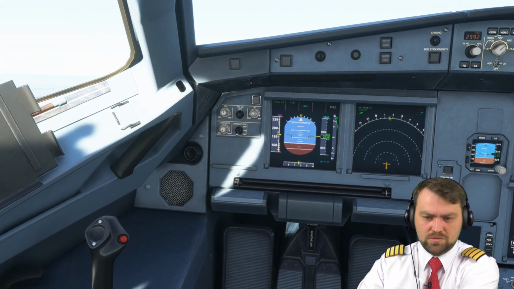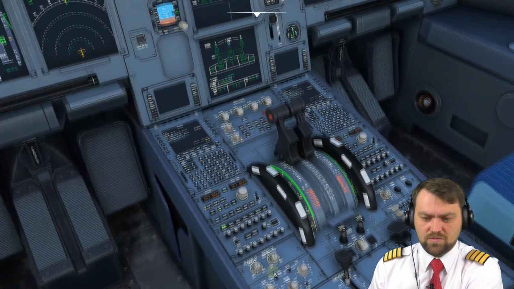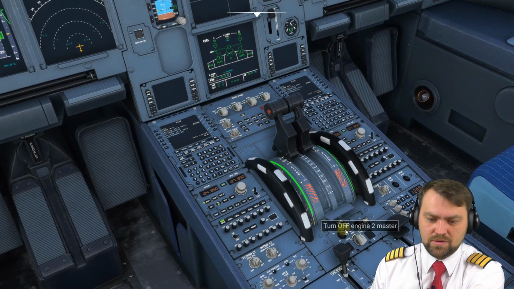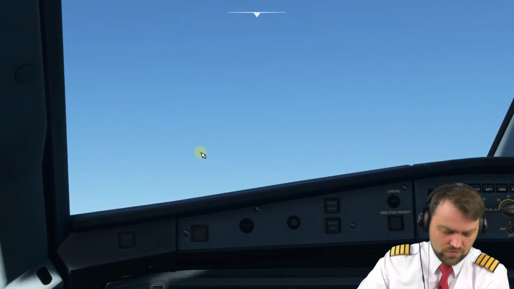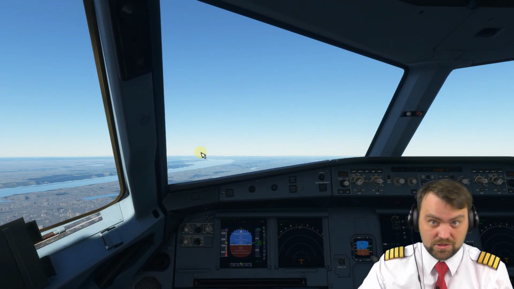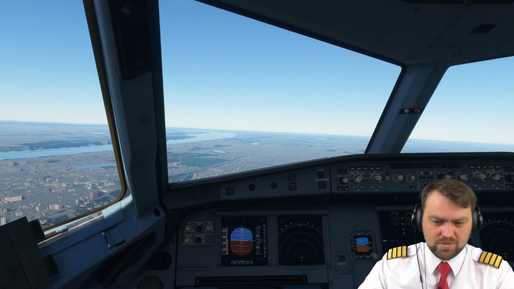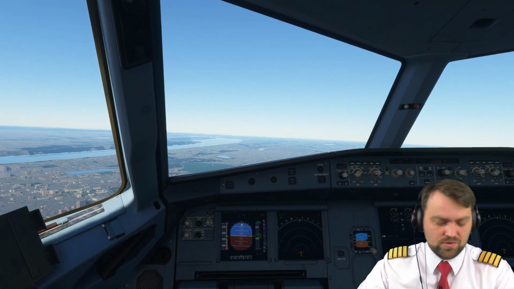And now let's shut down the engines and wait for 30 seconds. So pause it. Now I'll unpause, pitch the nose down, and of course 30 seconds, waiting for 30 seconds. I have the timer here. The speed dropped quite a lot, so I need to gain the speed. Flying straight for 30 seconds.